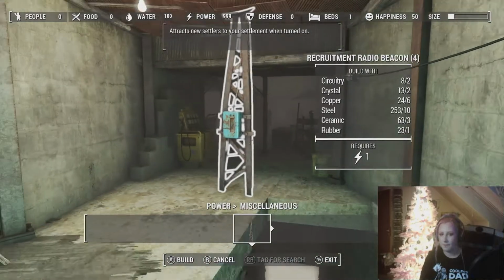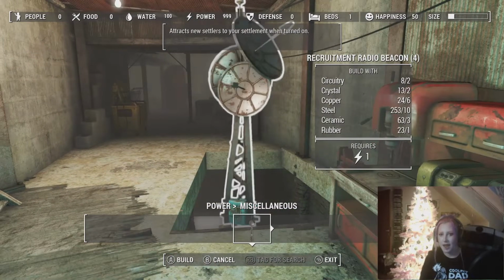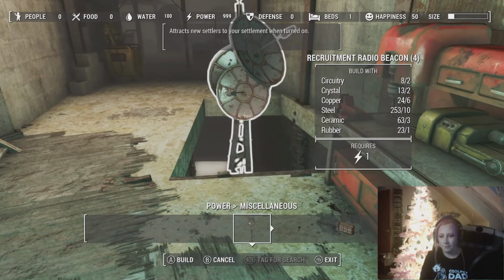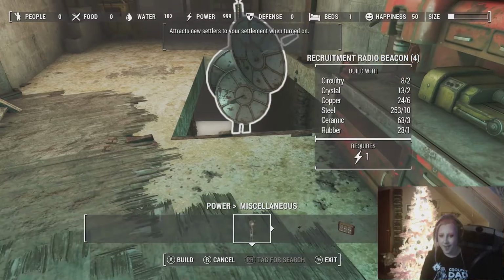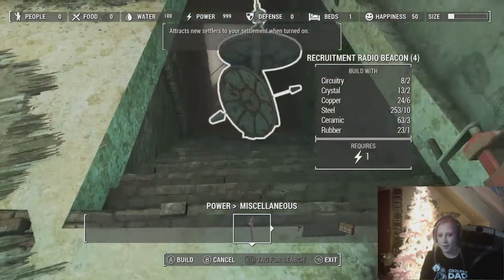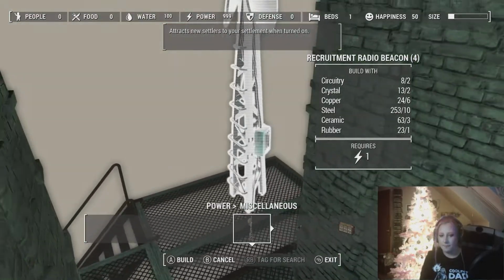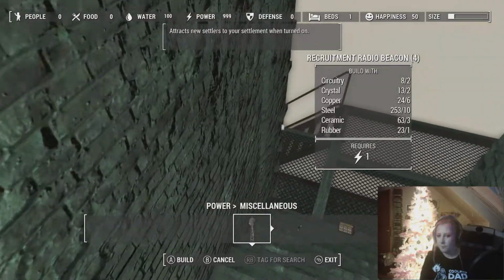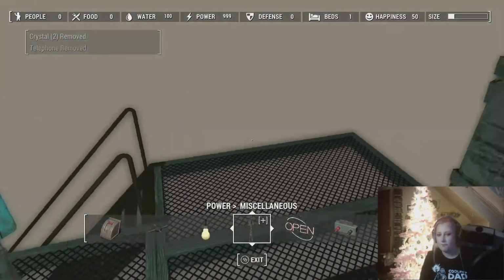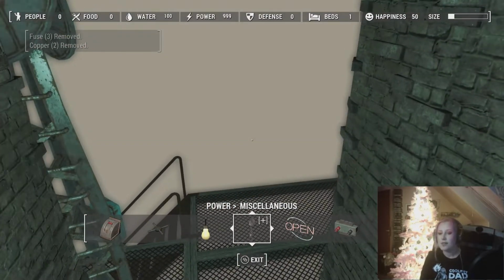Miscellaneous. We now can put one of these babies in here, connect it to some power, make some beds, and whoop-de-scoopy-doo. Bob's your uncle, and yeah, you're gonna have settlers coming flying straight on through here. I'm just gonna put that there for now to remind myself to do that.